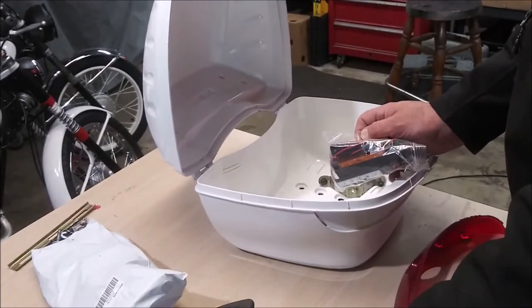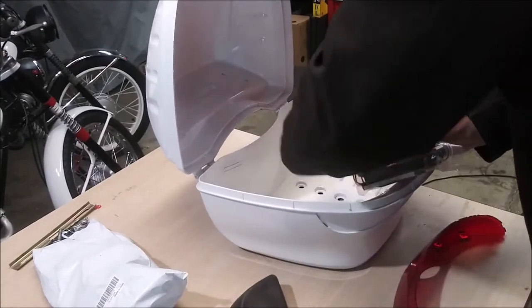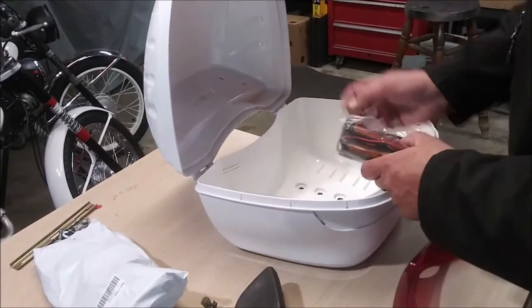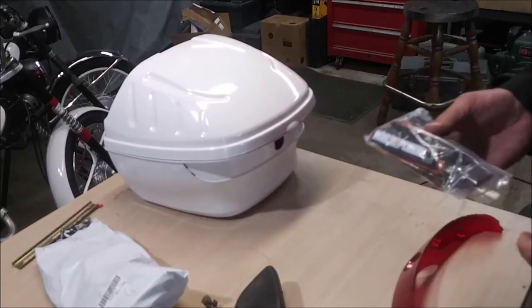Oh man, I'm gonna have to paint that. Look how nasty that looks. Alright. Every time I think I'm done painting, something else pops up I gotta paint.